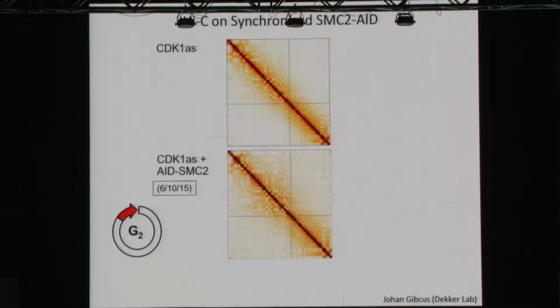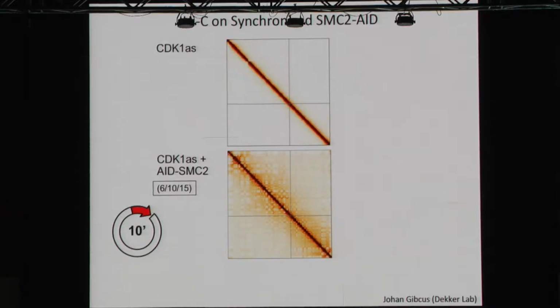There were two condensin complexes, condensin 1 and condensin 2, but SMC2 is in both of them, so if you have no SMC2, there's no condensin. And what I want you to see now is what happens when we release these cells into mitosis. 5 minutes. In wild type on the top, all the long-range interactions have melted away. On the bottom, it looks just the same as it did before.